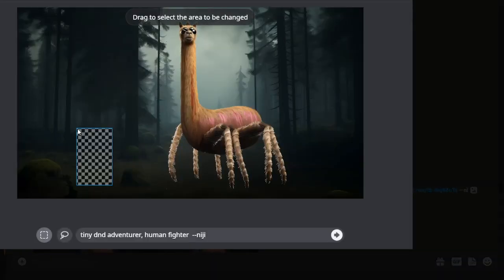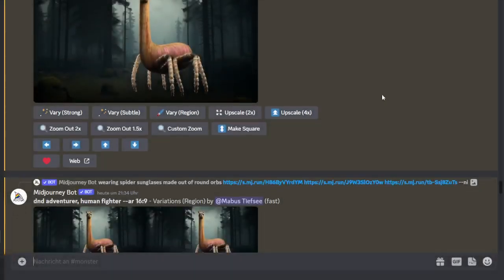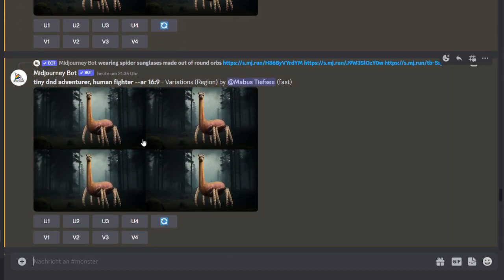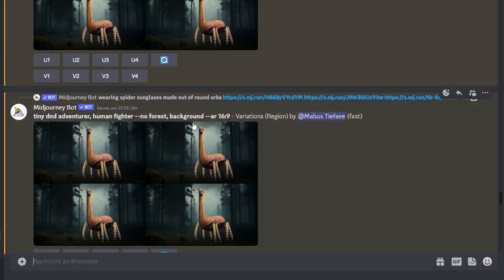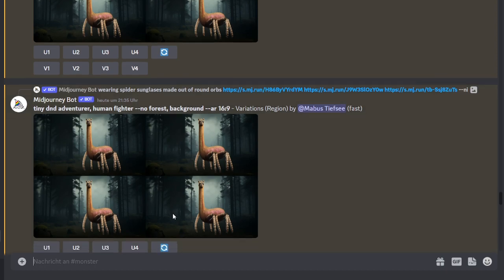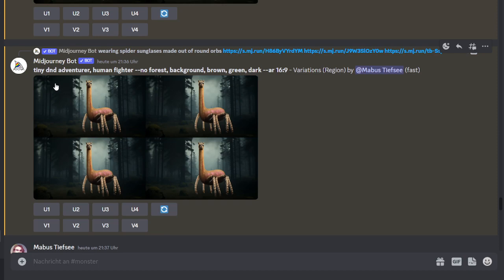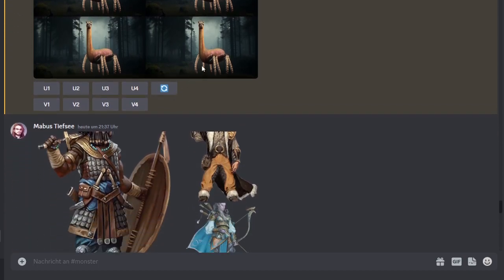That means Rary Region again, select 1/4 of this and say what we want. A tiny D&D human fighter, it did not react at all. Tiny D&D human fighter, so yeah, make it tiny, did not react again. And negative prompting against the background did not react again. And yeah, it still did not want to do it at all.